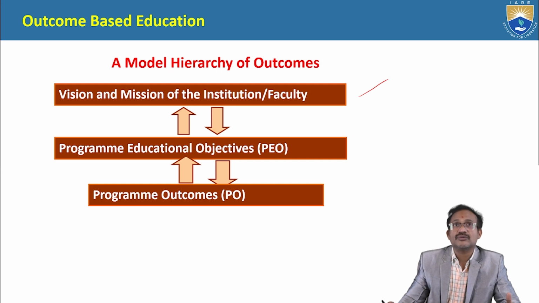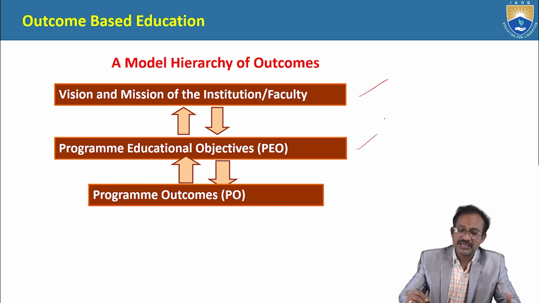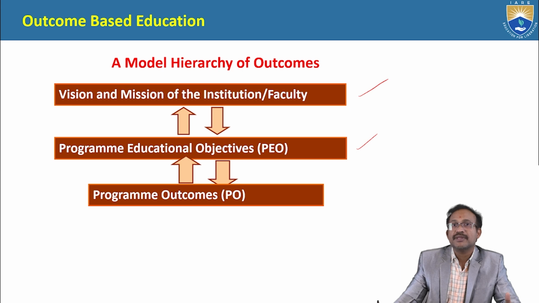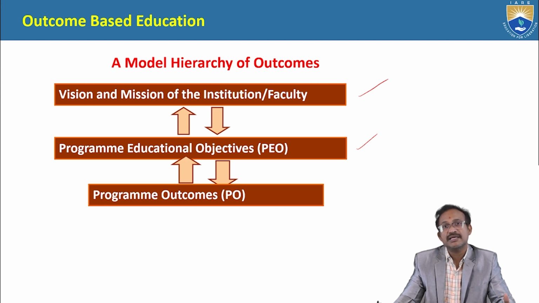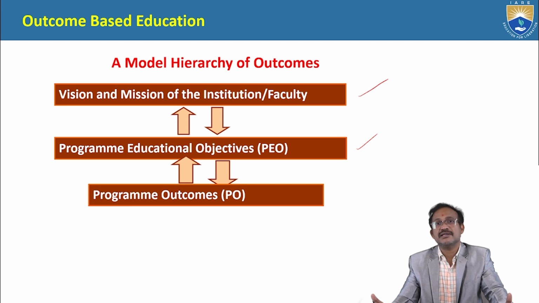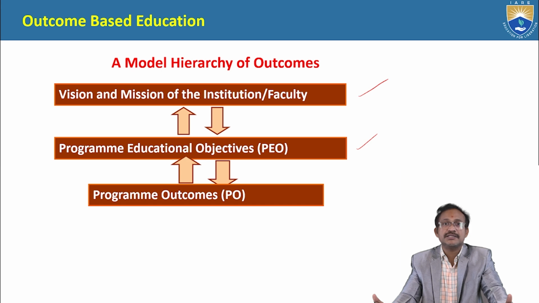From that we have to have program educational objectives. For each institute, we may have different program educational objectives based on the setting of the vision by the institute. It is not necessary that all engineering educational institutes have the same vision. The managements, based on the stakeholders and the resources, can design the vision and mission uniquely.